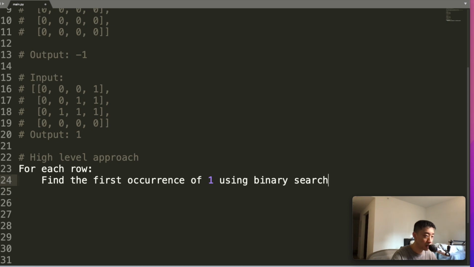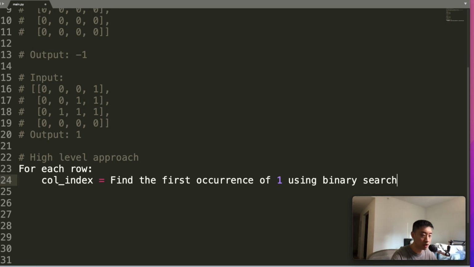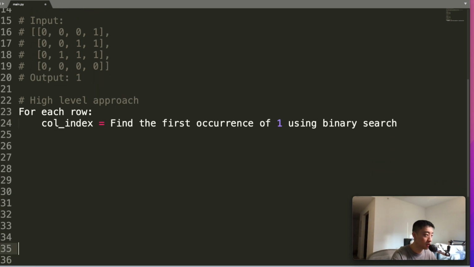Say we have that index, let's call it col index, because we are finding the leftmost column. So say we have the col index for each given row.